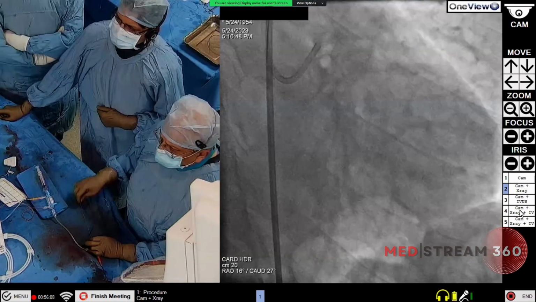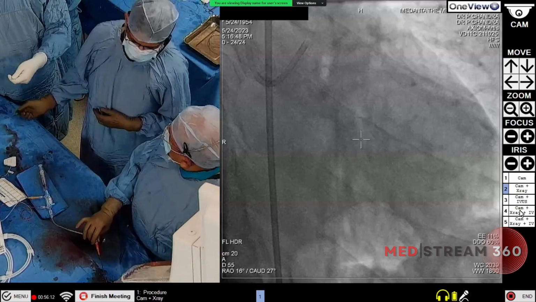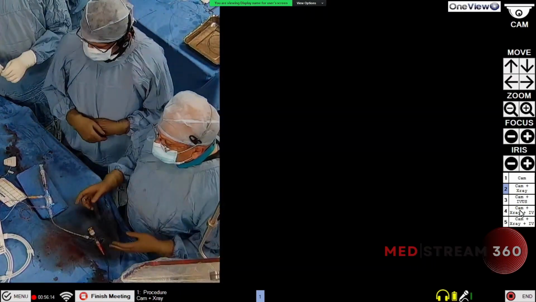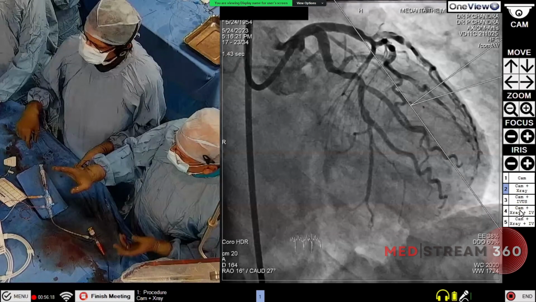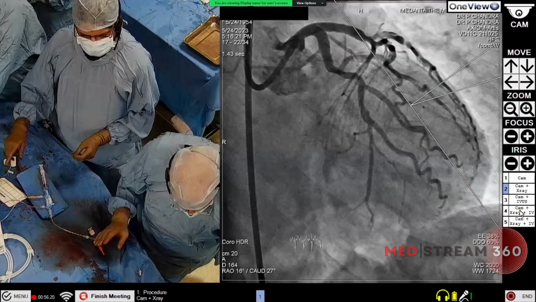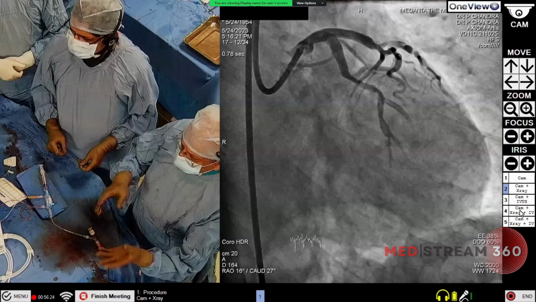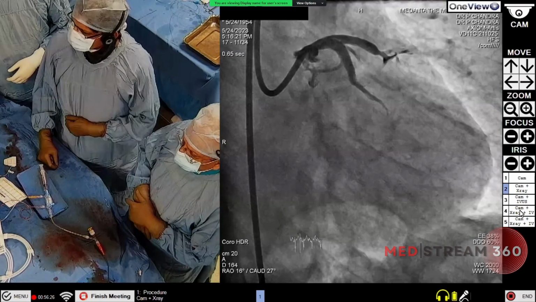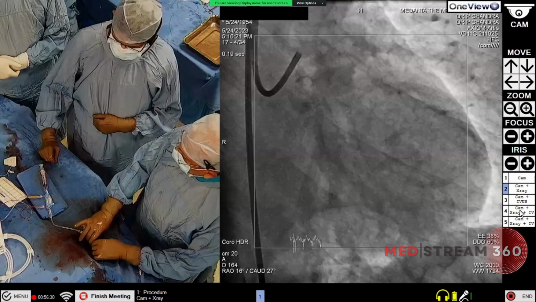If we put something in the diagonal, then we have to put a stent in the LAD. And the overall result will not be good. So it is the same. I think it is better to leave it as such because everything is okay. Patient's ECG is absolutely fine, and he has no pain, and his hemodynamics is okay. Stable. His angiographic picture looks absolutely fine. TIMI 3 flow. So we are done. So we can take this guiding catheter out.